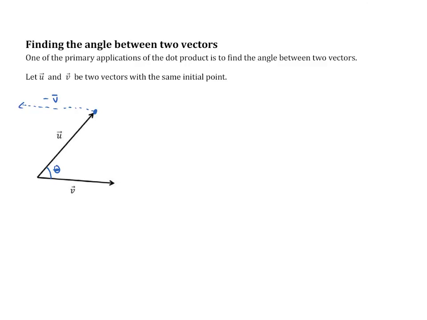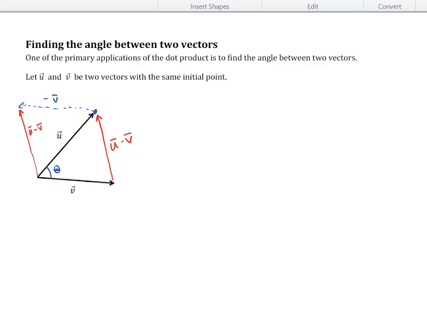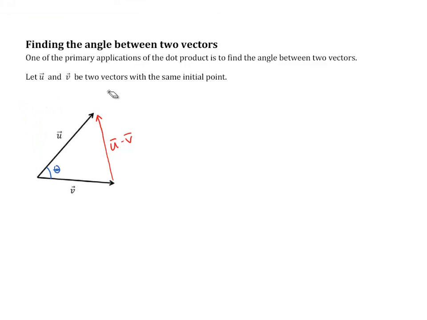And the reason I did that is so that you could see, if I draw, let's do this in red, if I draw this vector right here, that is u plus a negative v, or u minus v, which is exactly the same as this one right here. That is u minus v. So the reason I do all that is, and in fact I'm going to do the magic eraser here, I can erase all of this. Boom, boom, boom. I've made my case now that this vector right here that I've got drawn in red is u minus v.